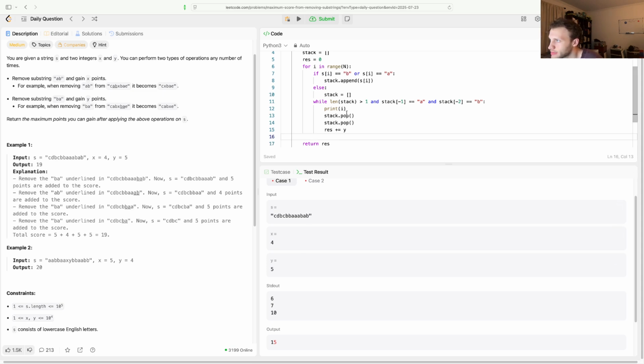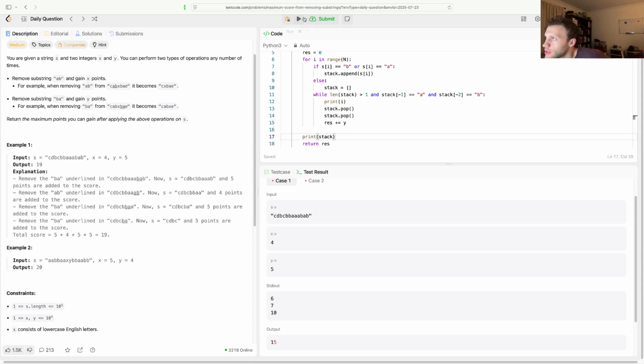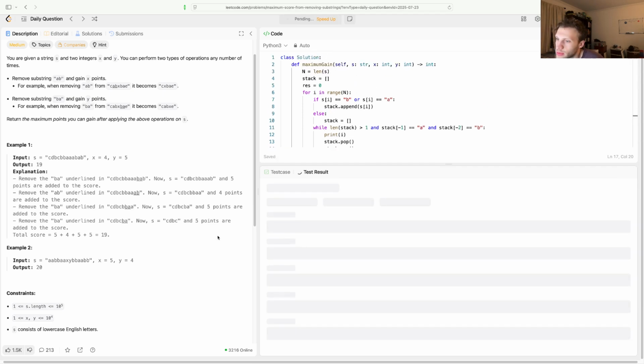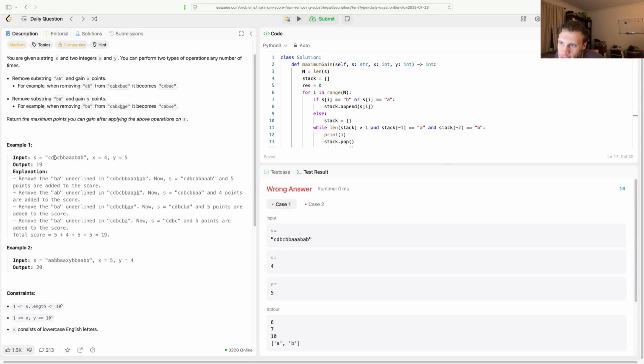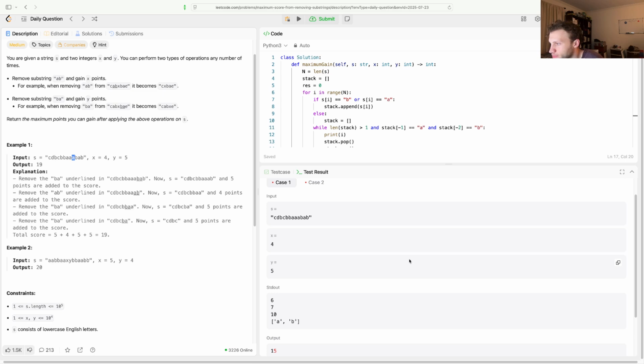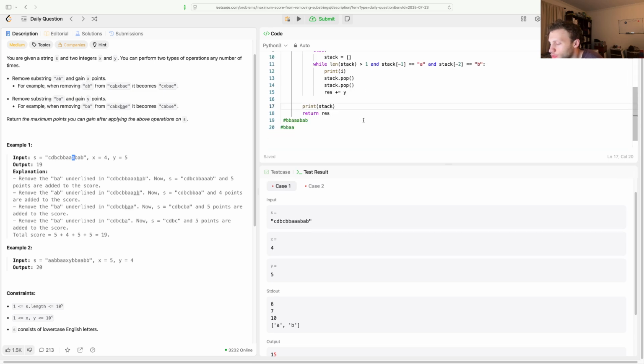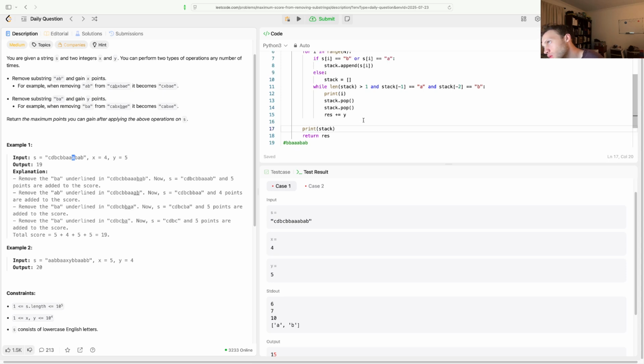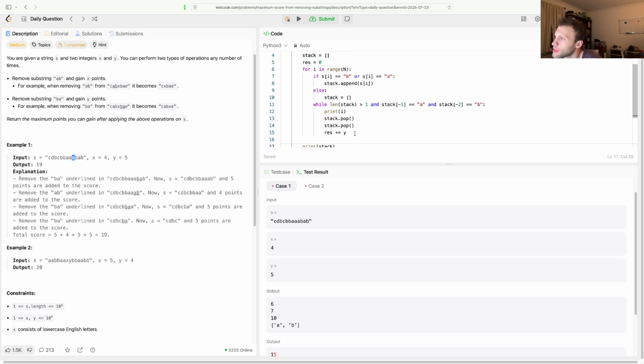So now let's print out what the stack looks like at the end. That's essentially saying, hey, we were adding this B to the back, and so this B and this A were getting locked. So now we have AB. I think we want to do something very similar here.